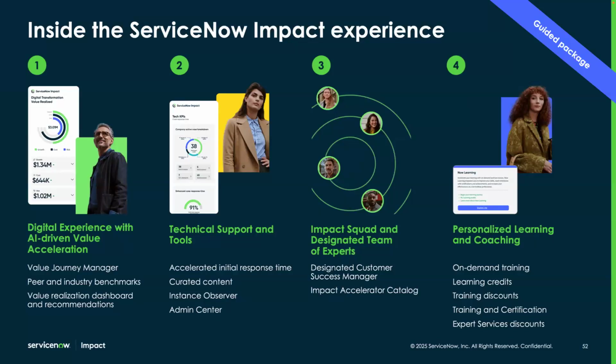In terms of the total package and the full range of offerings, it includes things like having a designated squad, having value recommendations, additional technical support, and different discounts on certification and expert services. If you're interested in more about ServiceNow Impact, if you don't have Impact and you want to learn about it, reach out to your account executive or your customer success manager.